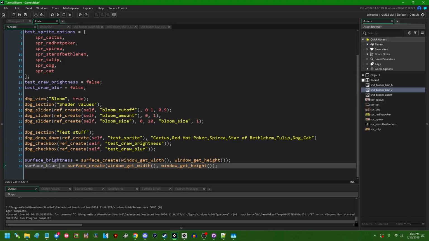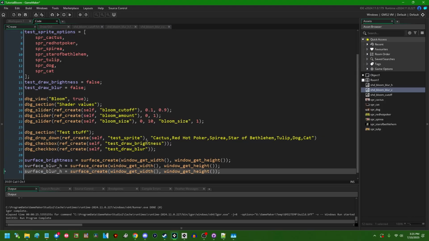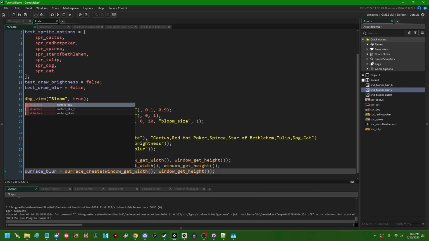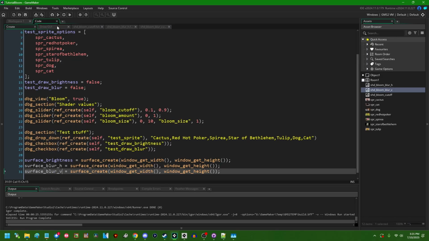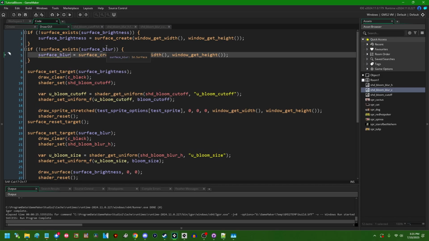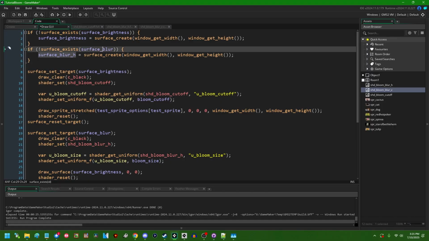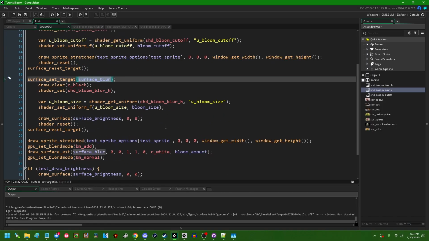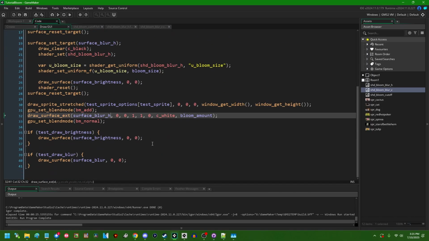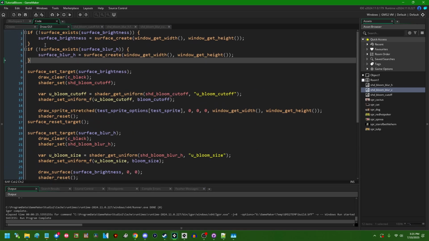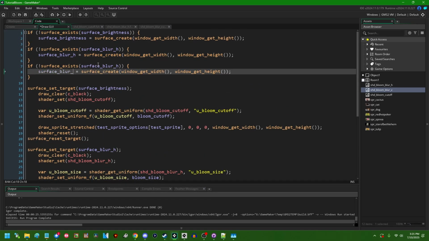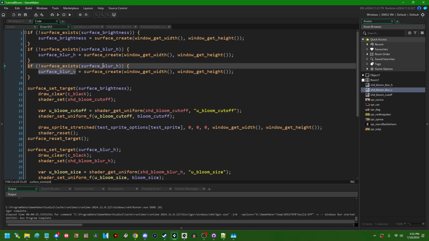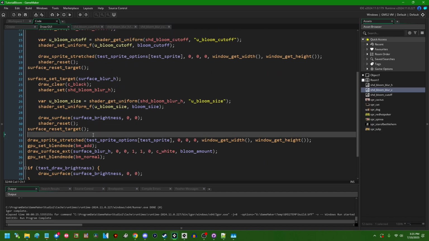Let me call this surface blur H and surface blur V. And when we use that surface, we can reference it by name there. We can also check if surface blur V exists before we do anything to that.